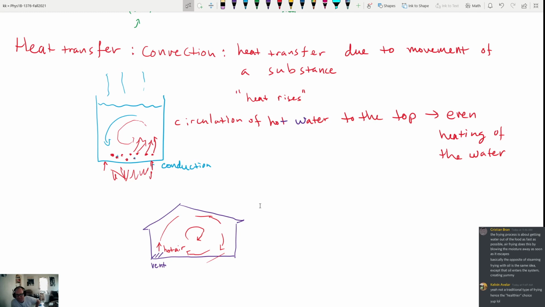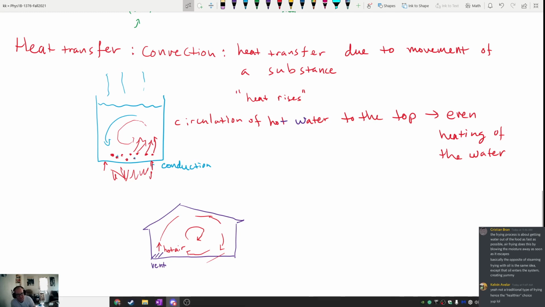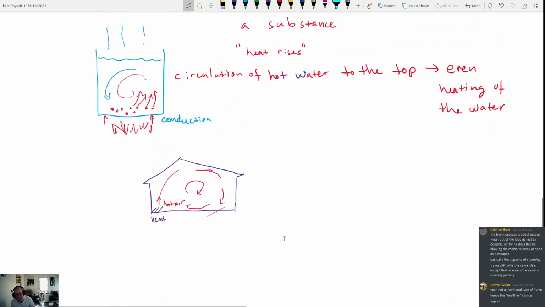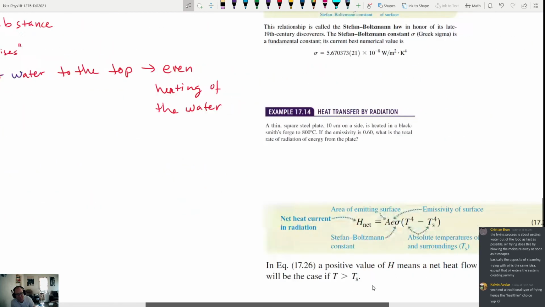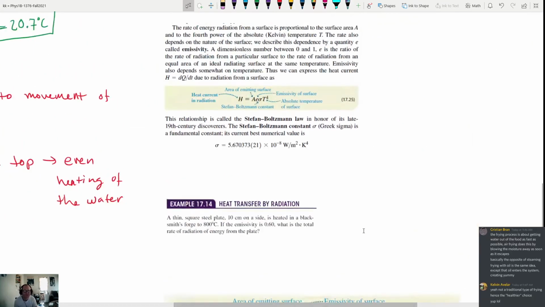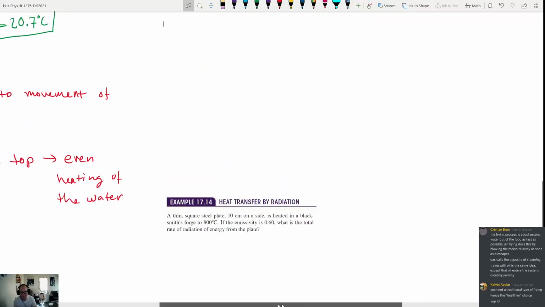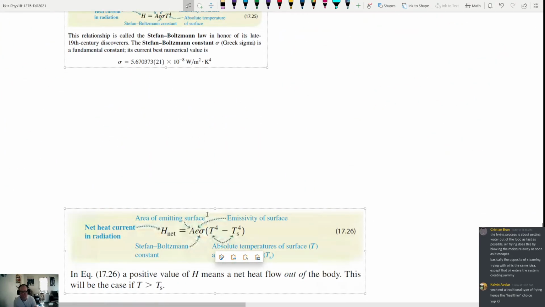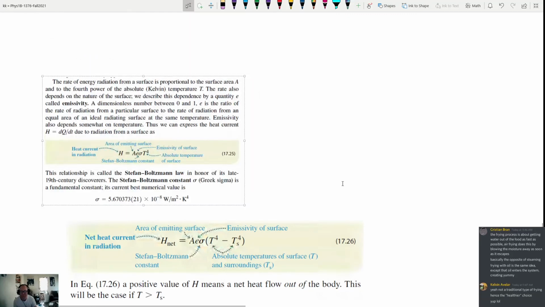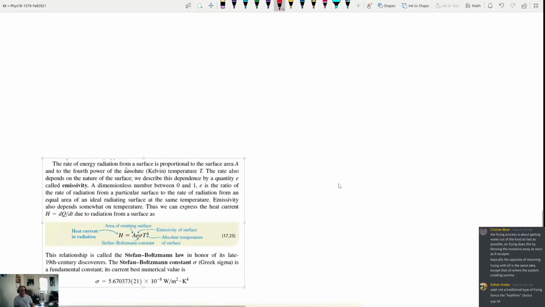Alright. Cool. Okay, one last thing to talk about. We don't have much time, but I'll just mention the last form of heat transfer is radiation. I had a few examples of this, but we'll just talk about radiation. There's some equations, but they're pretty easy to use, so we'll just mention this.